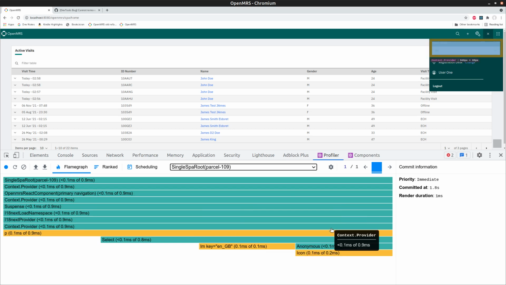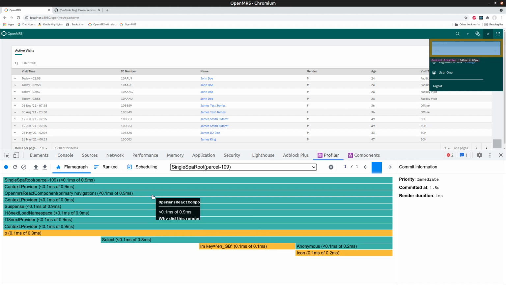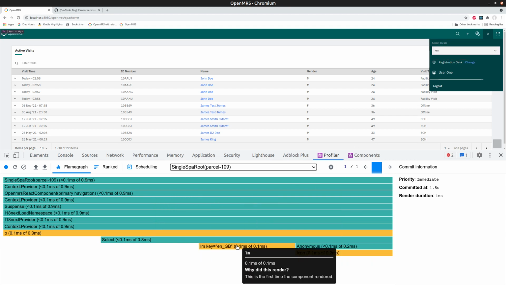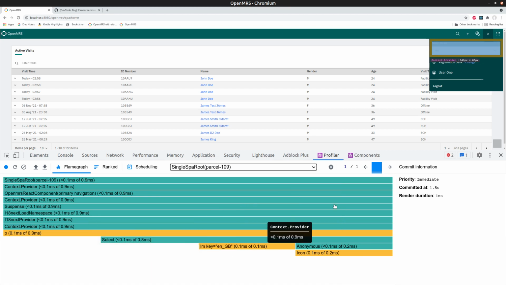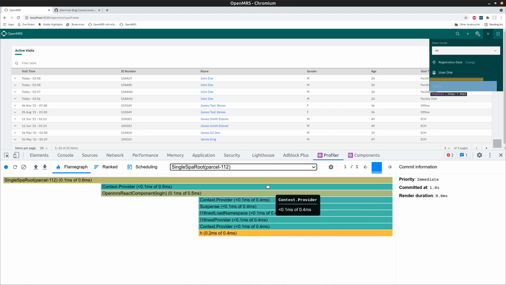Oh, this looks relevant. Okay, so this parcel is just the extension that defines the search box, or sorry, the locale dropdown. And that's all of the parcels.